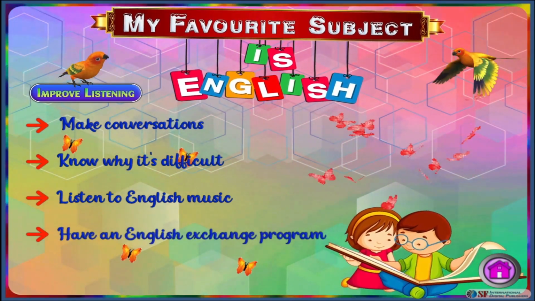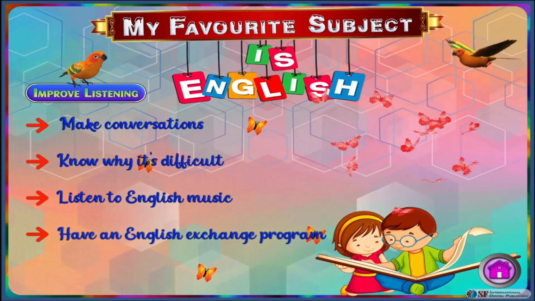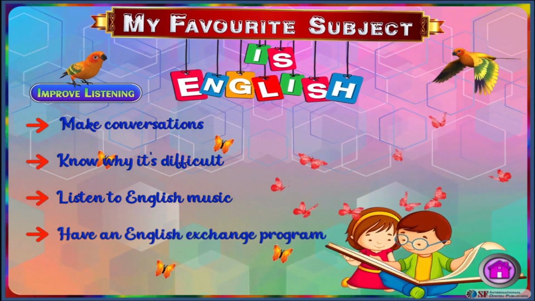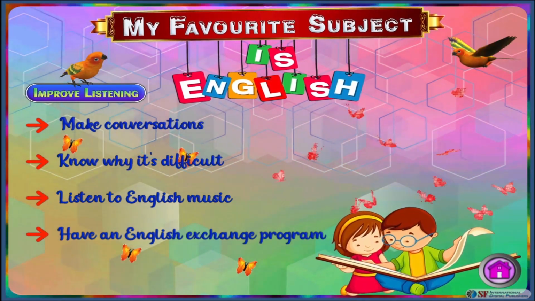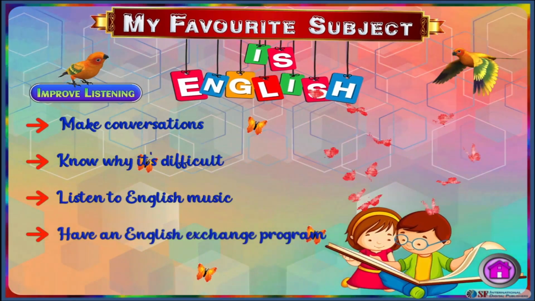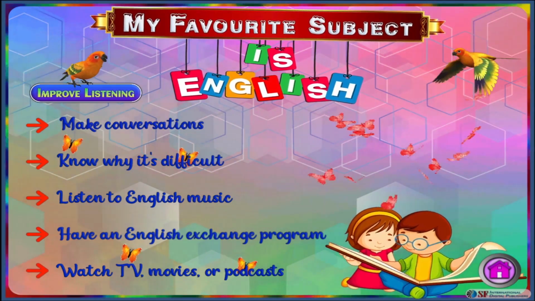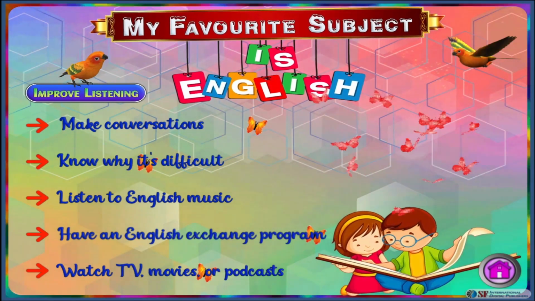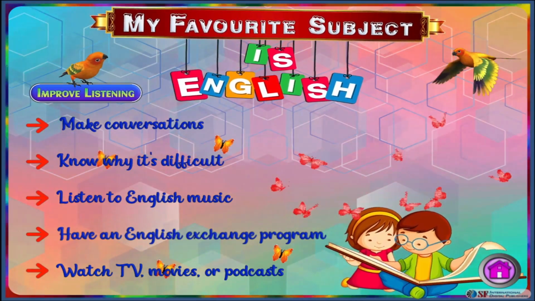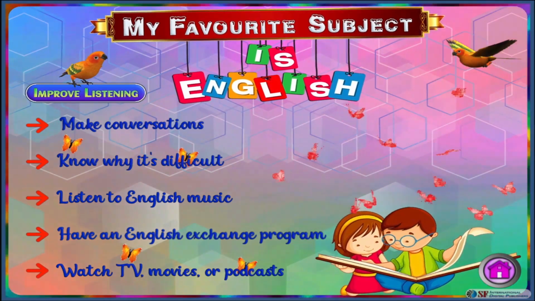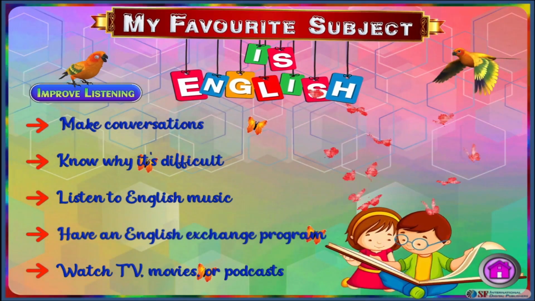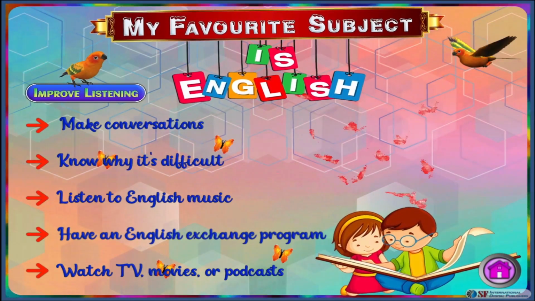Have an English exchange program. If you have a friend who speaks English and is trying to learn the language you speak, start an English exchange program with him. Watch TV, movies, or podcasts. It's time to turn our televisions on and sit down for a spell. If it can be recorded and watched more than once, even better. That way we can see our progress.